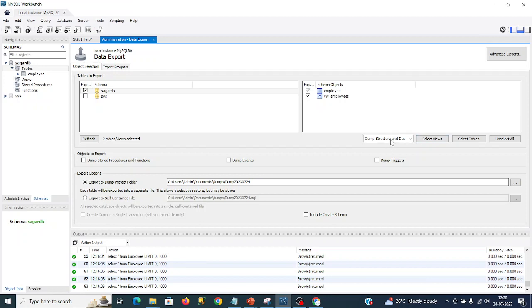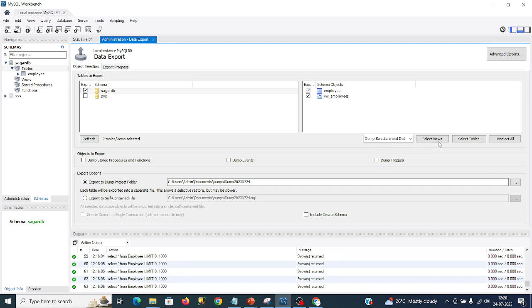Then you have an option here. If you see this drop down, you can say dump structure and data. When it says dump, that means it is going to export the data or structure to a file. So with dump structure and data, both will be exported. If you want to just export data, you select dump data only, or if you just want to export the structure, you select dump structure only. We'll go with dump structure and data.